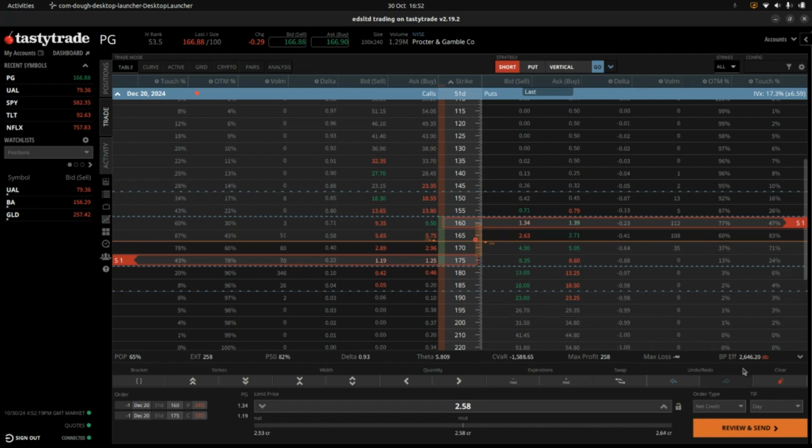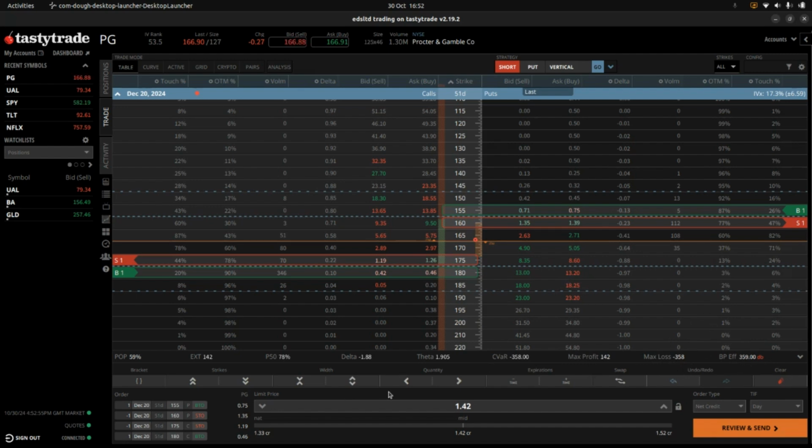Now, if 2.6, 2.7k is a bit too much for you, by all means, you can just buy another contract, say the next strike down, $5 wide, and do the same thing on the put side. Now we've created a $5 wide spread. Our loss is no longer unlimited. It is now defined by whatever the spread is. It's $5 minus the premium that we collect. So it's $5 minus $1.41, and that comes out to $3.59 times 100 shares, because there's 100 shares per contract. So that's a max loss of $359. Our broker knows this, so it's only going to require $359 in buying power.